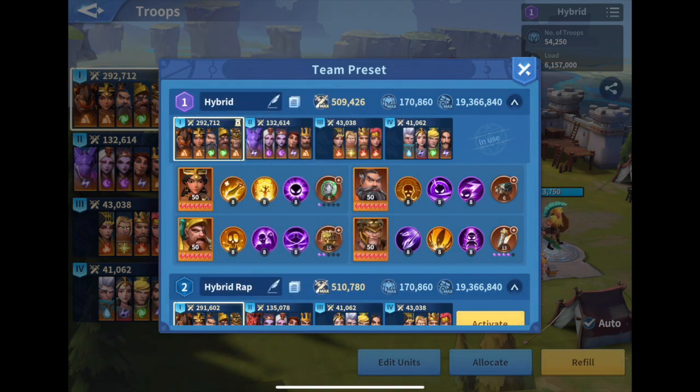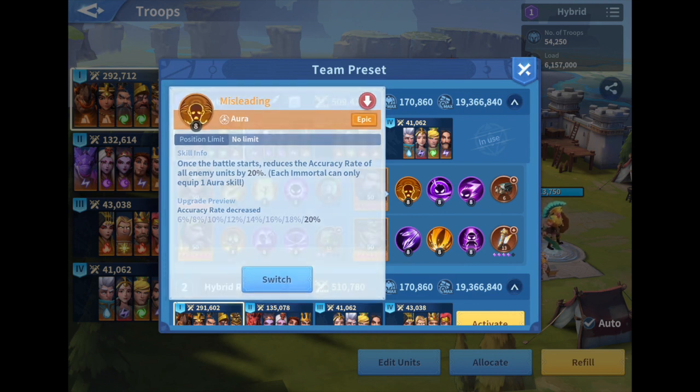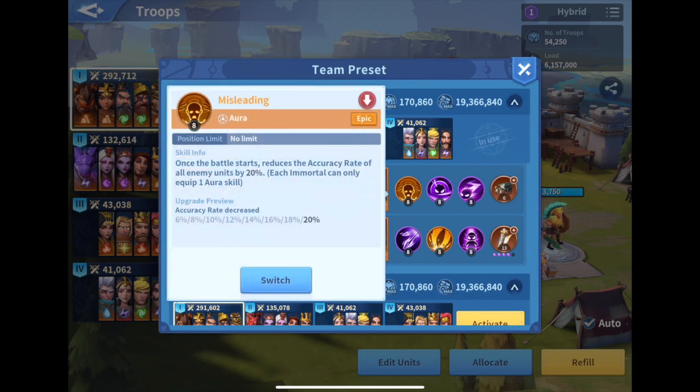The auras, however, are throughout the entire battle, and these are situational dependent on my opponents. And the reason why I swap this around a little bit is because I play with Misleading to lower the accuracy rate, so I get a really high dodge rate. And you can watch some of my previous videos where I'm testing this in training camp, but I'm also gonna go over an example here today.